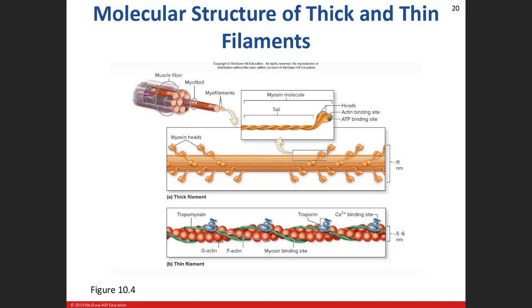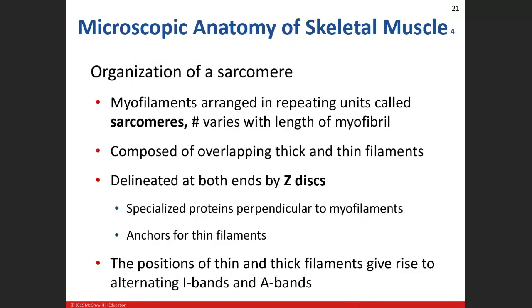As you look here, all these myofilaments are just bundles of these thick and thin filaments in close proximity to one another. The myosin, which is the thick filament, has these globular heads, and they have binding sites for actin, where we're going to attach to the small protein molecule here. And then it also has a binding site for ATP. So the ATP is going to help power this thing through. But there's an enzyme, we'll talk about it in a second, that sits on the ATP binding site and is going to break down the ATP into ADP and an inorganic phosphate.